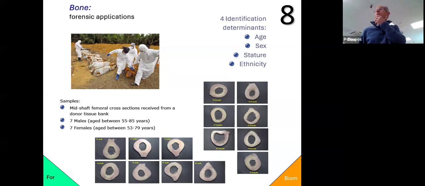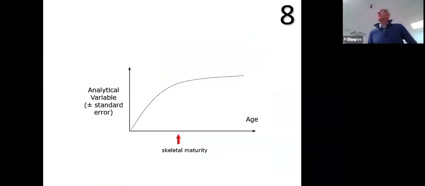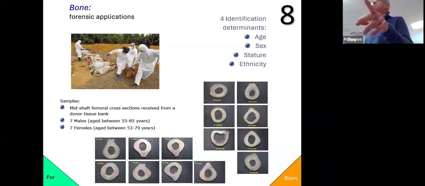We had cross-sections from the femur from 7 males and 7 females across a group of ages. And we looked in the mechanical and biomaterial characterization to tell whether we can estimate the age of the individual. You see, when you have a missing person or an identifiable person, the 4 main characteristics that you want to know, I'll let you know, is age, sex, stature, and ethnicity. So if there is a missing person, actually the police puts out a call for a 35-year-old male of Caucasian who's about 5'8", right? So if you have these 4 basic characteristics, then you have somewhere to start with.